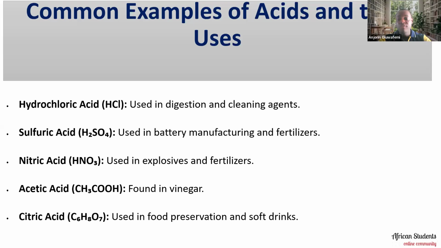Okay. Another good example of a common acid is citric acid. Now this is used in food preservation. You want your food to last well, not only food but some other items too. You want to preserve them and ensure that they have longevity. One of the things that you can introduce is citric acid. It is very good. So it is used in food preservation and it is a fantastic component in soft drinks. Most of us have taken a bottle of soft drink in the course of this week. One of the things that is also included in soft drinks is citric acid.